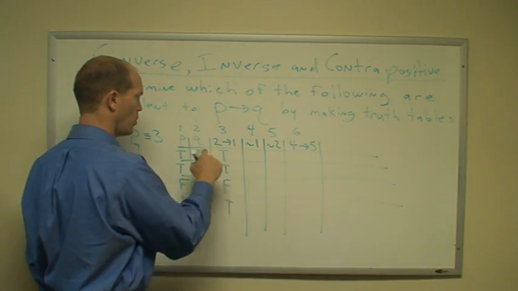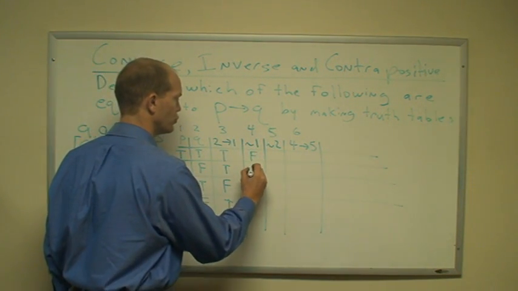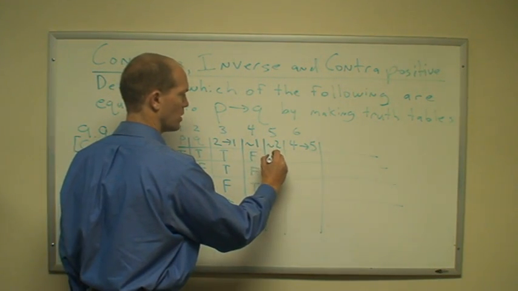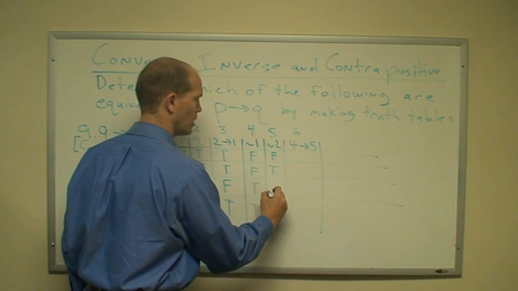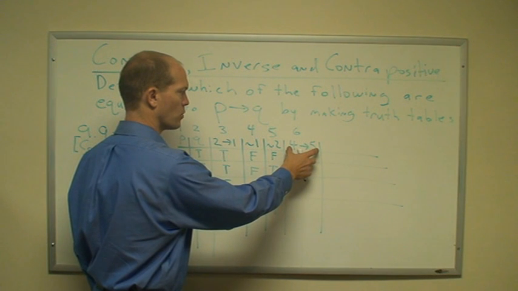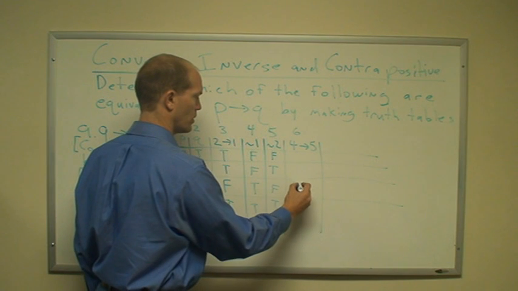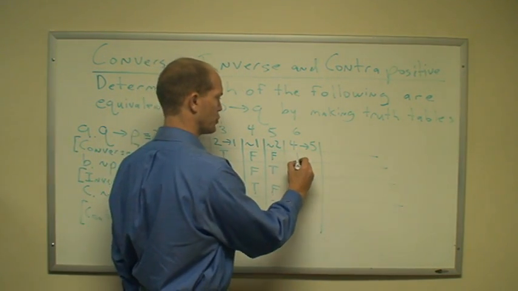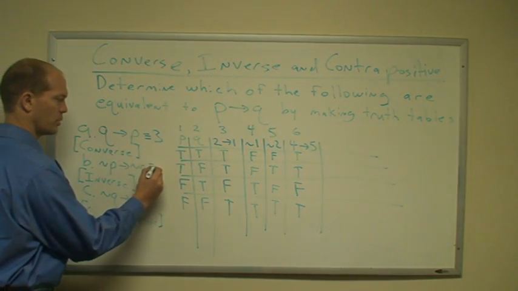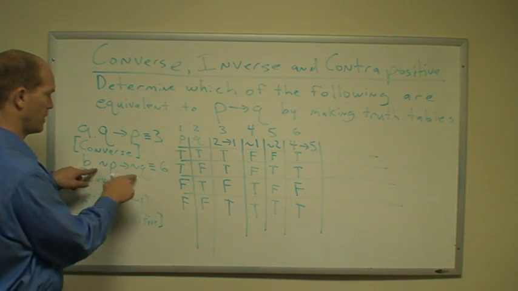Going through this, not 1 should negate each thing in column 1, so that should be false, false, true, true. In column 5, I'll negate what's in column 2, that should be false, true, false, true. For the if-then statement, I'm looking for where column 4 is true and column 5 is false. That should be the third row. Everywhere else it's true. So we put this in column 6 as the final result of the truth table we would get from the inverse.